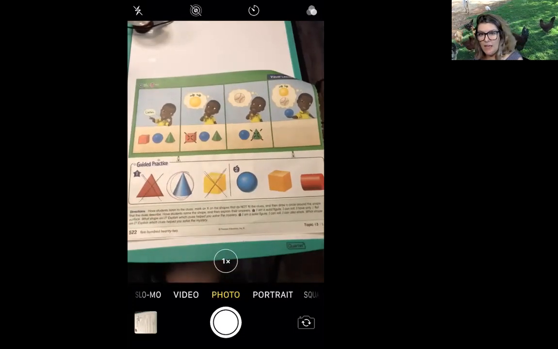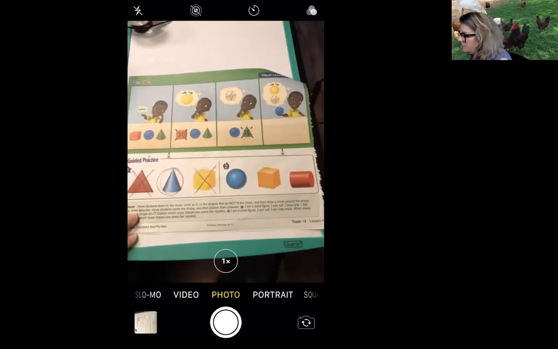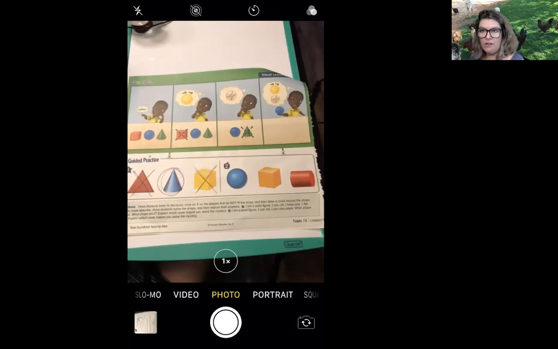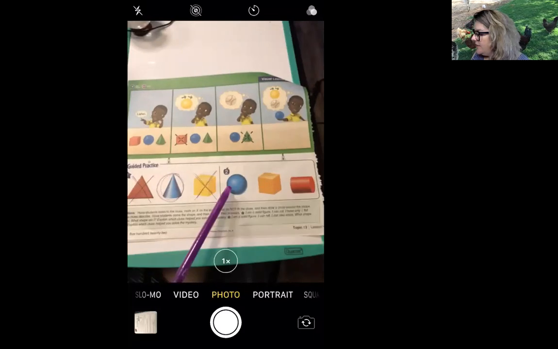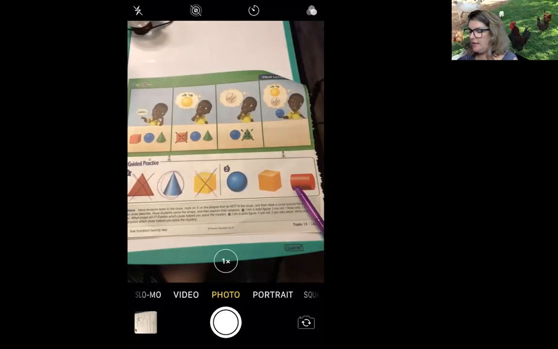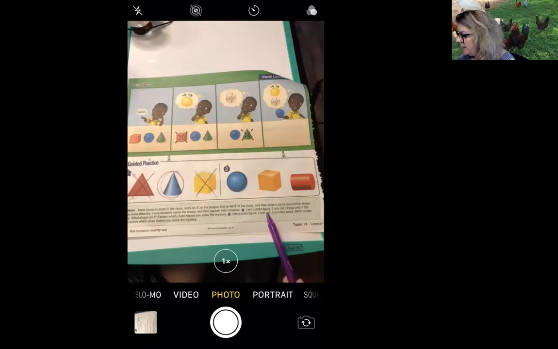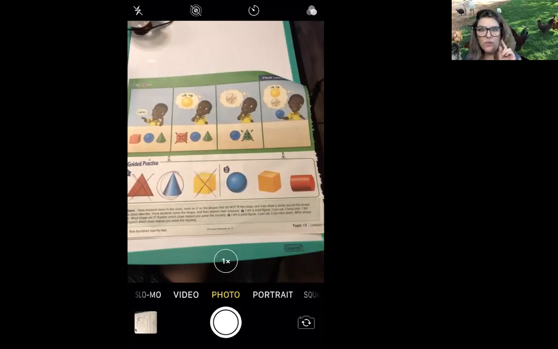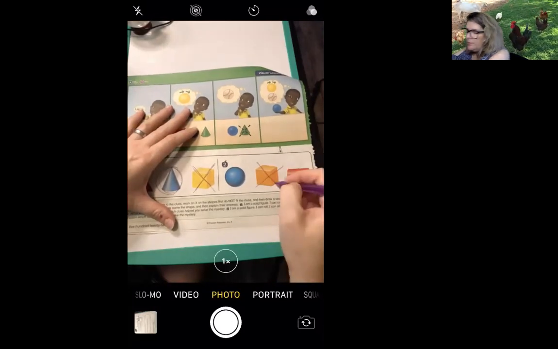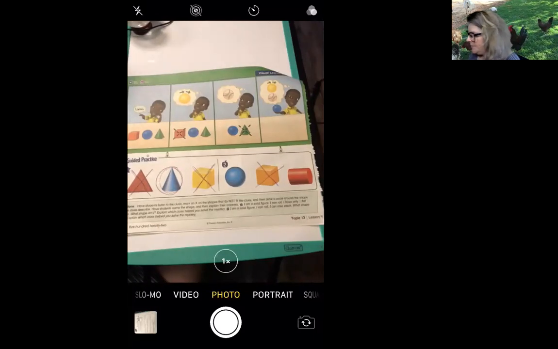Okay, you guys got the hang of it? Let's do number 2 together. Are you ready? I am a solid figure. Are all of these solid figures? A sphere, a cube, a cylinder. Okay, they all fit the clue, so let's keep reading. I'm a solid figure. I can roll. There's one solid figure on number 2 that cannot roll. Let's cross it out. So we're going to cross out the cube because cubes do not roll, they slide.